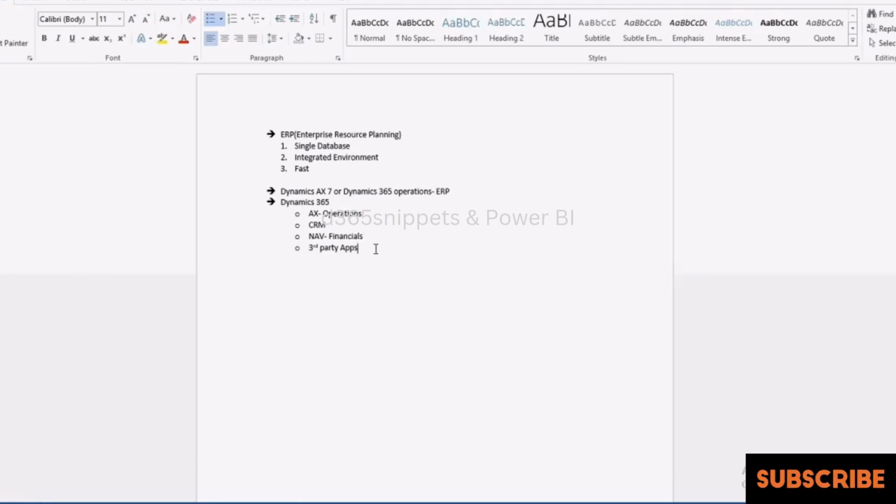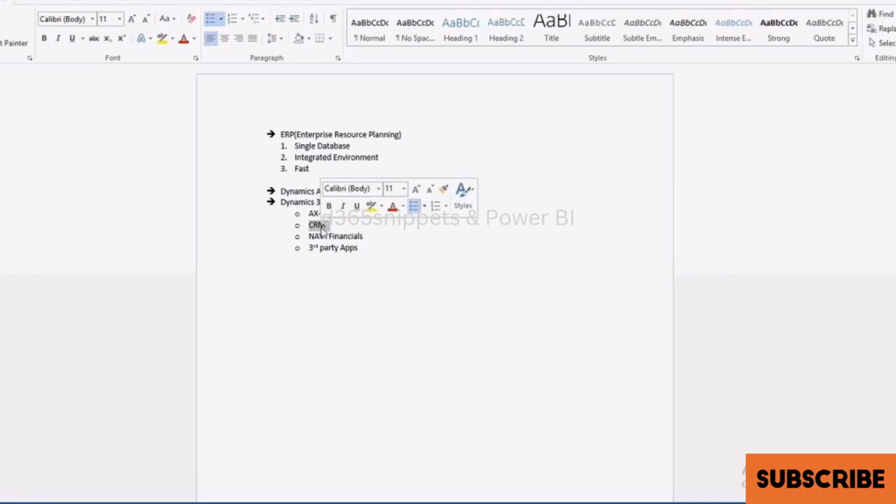Dynamics 365 has two editions. One is the Enterprise Edition and the second is the Business Edition. In Enterprise Edition you have Plan 1 and Plan 2. Plan 1 contains only your CRM, and Plan 2 contains your CRM and AX both.